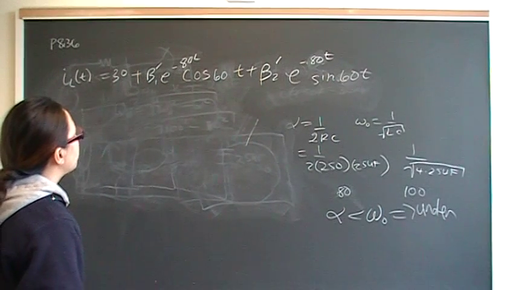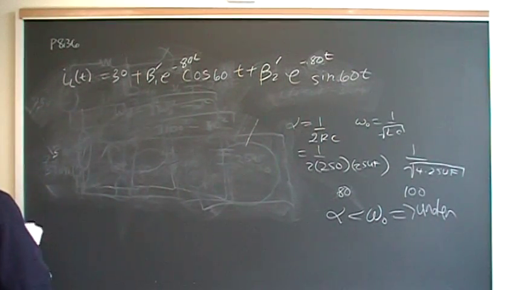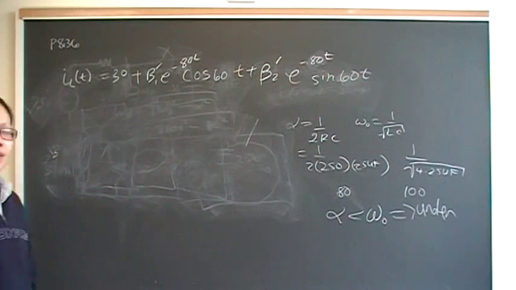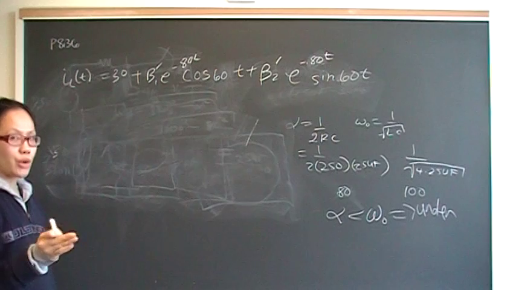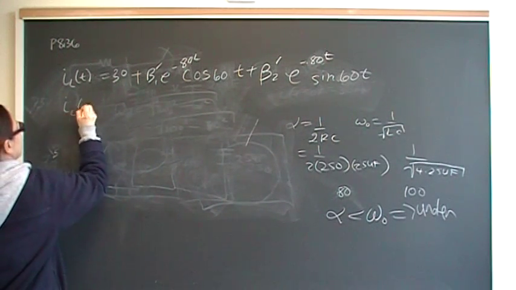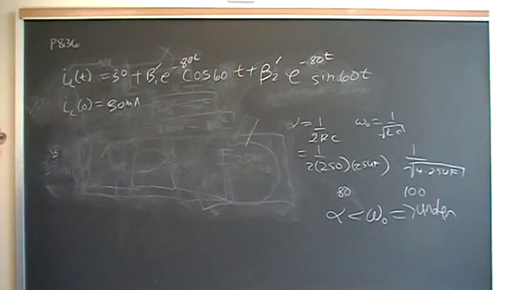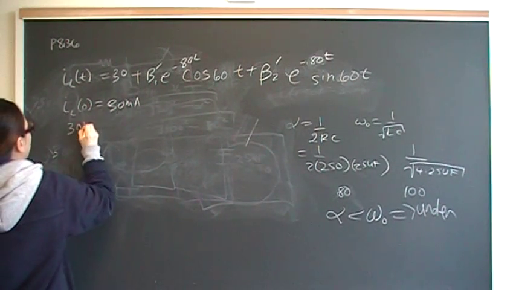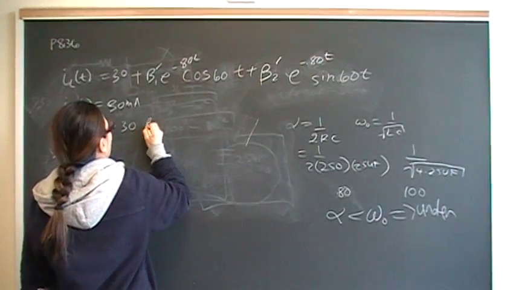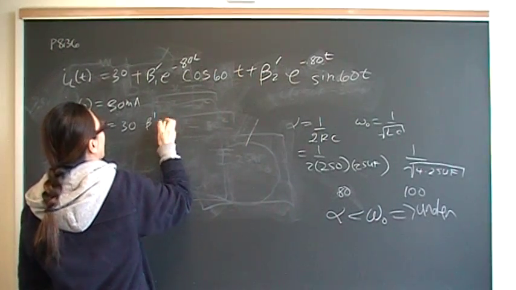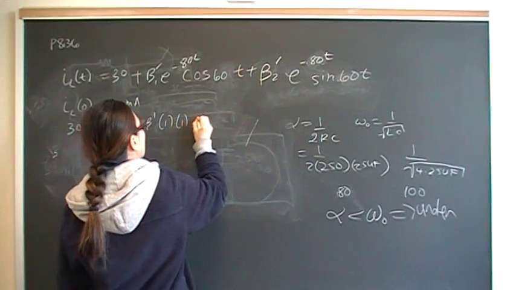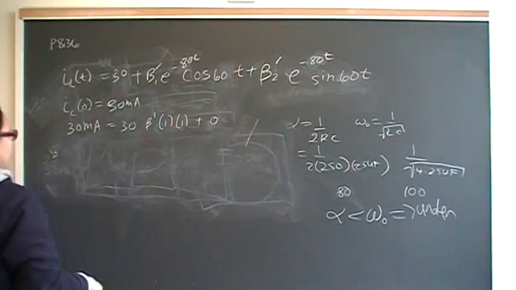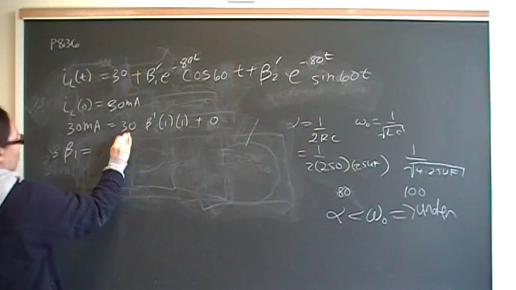What do we know? We can use the condition of IL equals zero. We know the current at time zero. We drew that current circuit at the very beginning. We know IL of zero is 30 milliamps. We established at the very beginning of the problem. Here, we solve this for zero. At time zero, we have 30 milliamps equals 30 plus beta 1. E to the zero power is just 1. Cosine of zero is just 1. It doesn't matter what that is, sine of zero is zero. This gives us beta 1 equals zero.